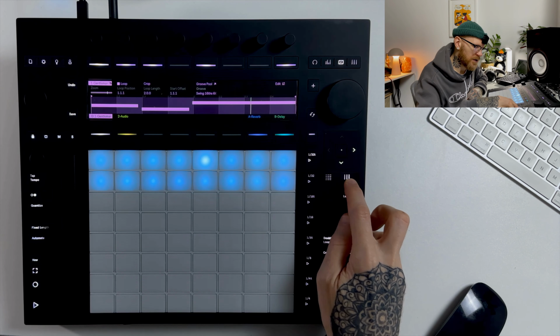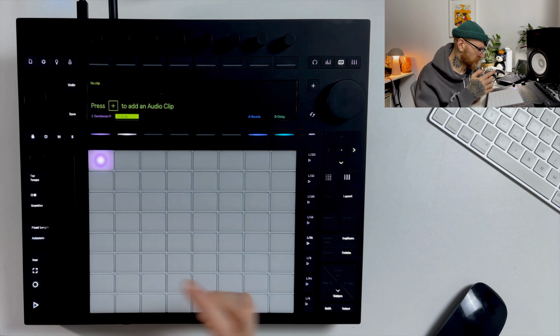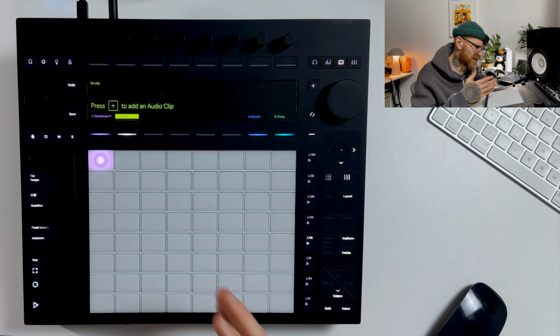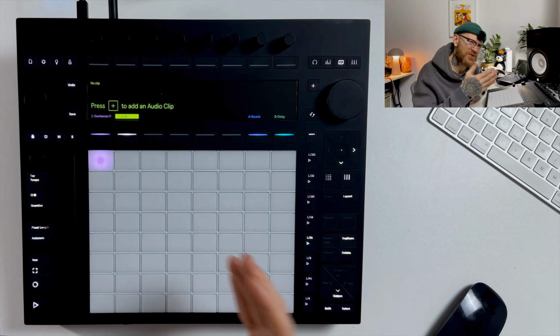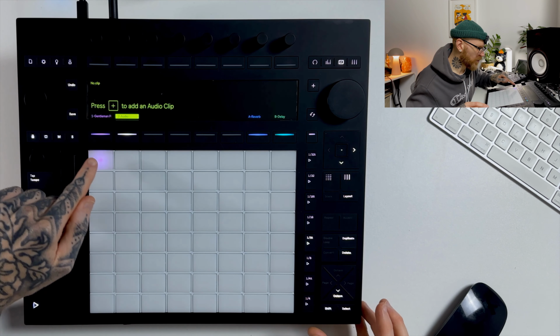If I move over here where you access those clips, you'll notice it kind of keeps these lights on. And the only way I've found to access it is to randomly press one of these other pads, and all of a sudden I can see the MIDI clips. Now, I think that's a bug because I think it should just jump over and show me the clips like it normally does inside of the Ableton workflow. So we can see it here now.